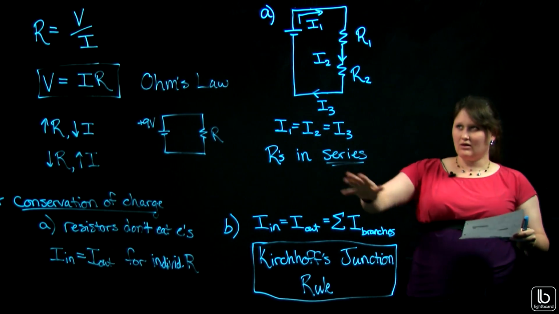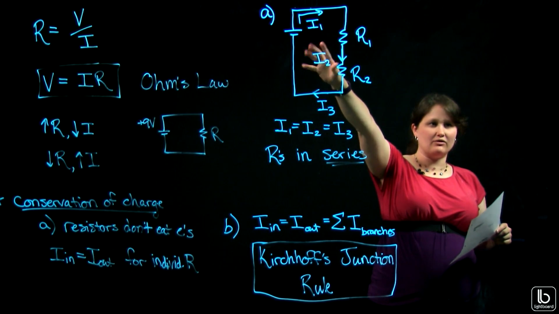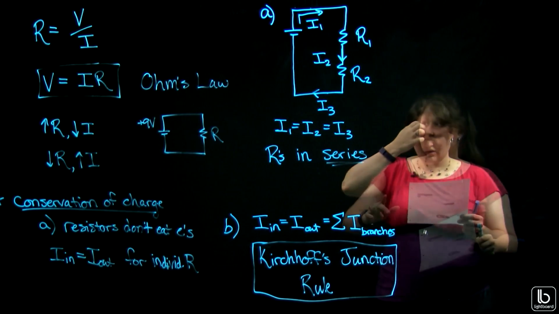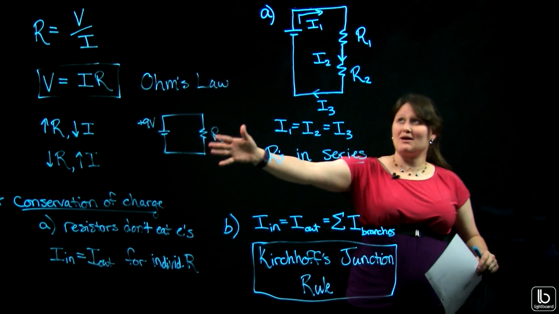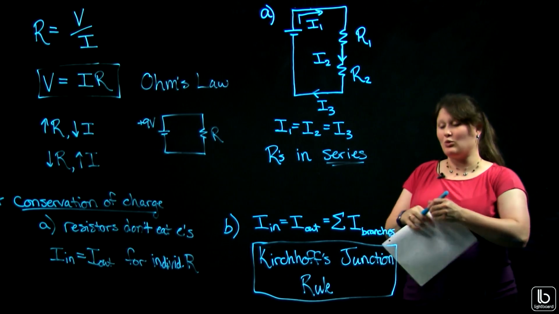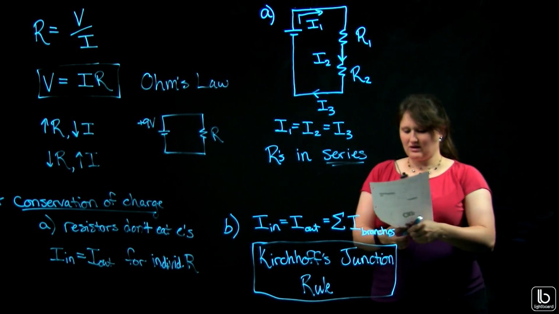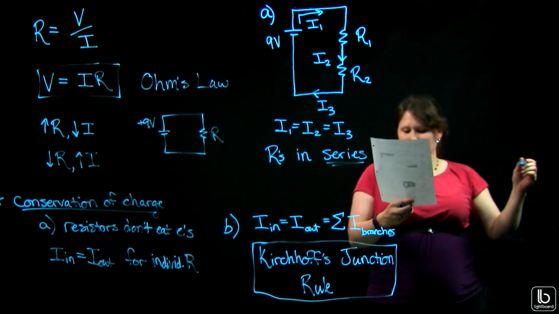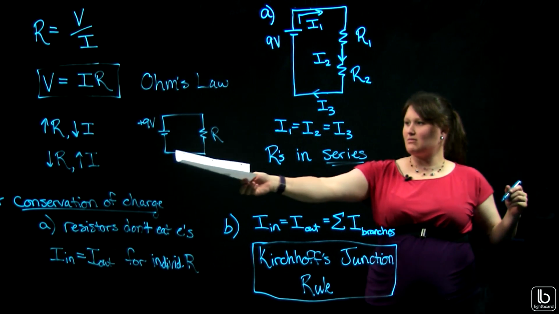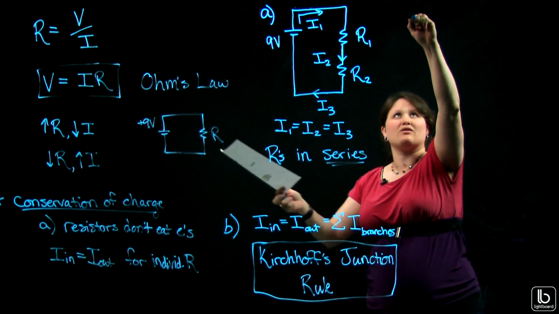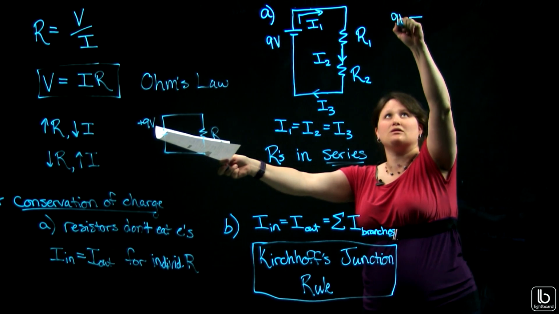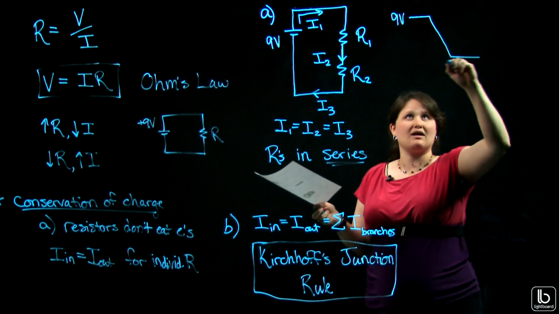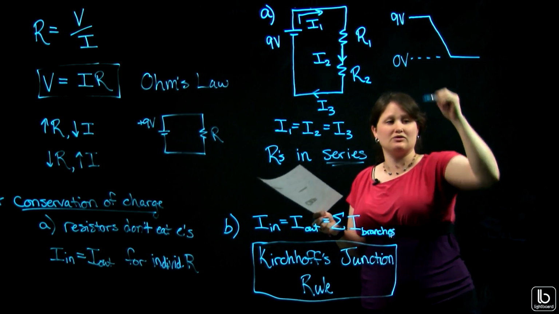So notice in this case, we still only have one battery compared to this case where we have one battery, one resistor. So if I say that I have the same amount of energy in both cases, the same voltage in both cases, then let's say for kicks and giggles, I'm again dealing with a 9-volt battery. What that means is, in my first case here, remember we said that looks like I start at 9 volts, and then I go along, I hit my resistor, and I drop, and I get down to my 0 volts.